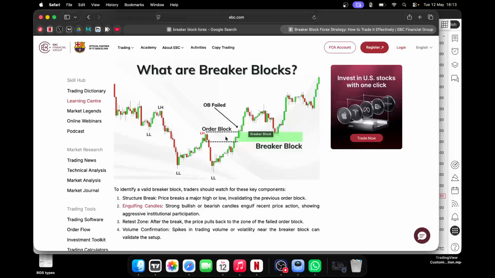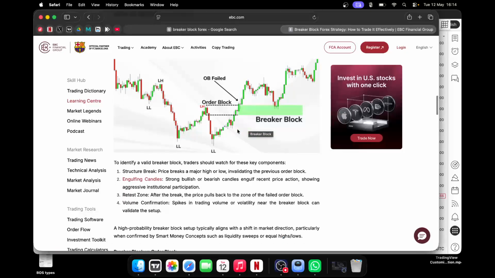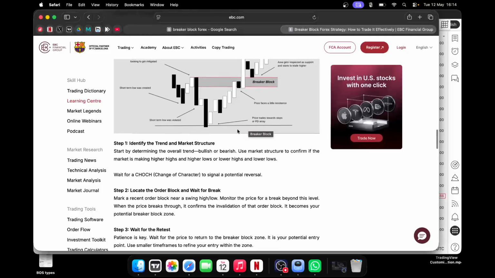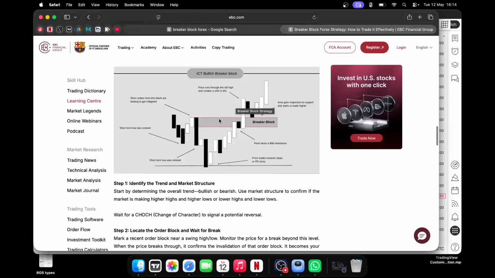It's not every time that once your order block fails, it turns into a breaker block. No. You have to know something, that the market will come to that place and the market will just break it impulsively. You understand? There must be that impulsiveness there. That is, the market did not respect that place at all. Look at this, this is a break of structure. You've seen that there is a break of structure here. There's a fair value gap here. There's another block here. Like you've already identified everything for a normal order block to occur.